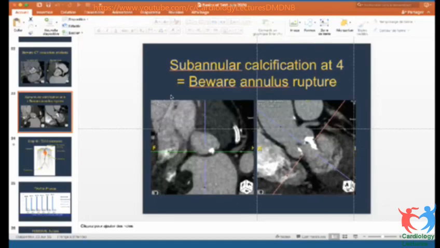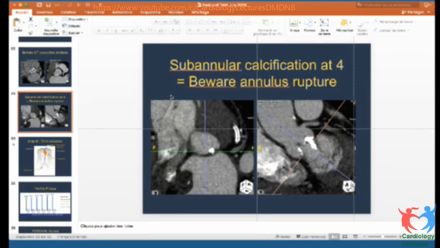Yeah, success rates are more than 98%. But you have, let's say, 1 to 2% of complications. But it's not the complication that is the problem. The problem is when you cannot deal with the complication. Sometimes you have vascular damage, or you need to capture your valve that embolized and put another valve. Sometimes you have a procedure with 2 valves implanted in the patient, and the patient is good. So the problem is not the complication. The problem is when you cannot deal with the complication. And where you cannot deal with complications, I think it's more annulus rupture and stroke.